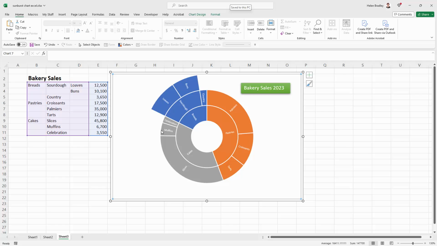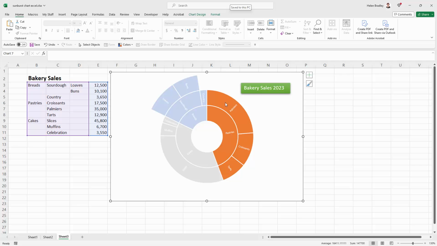The other problem that you might encounter at this point is that you want to use better colors. So we're just going to click on the chart, and I'm going to click again on pastries. You can see that pastries are now showing up. Now I want to leave my pastries in orange, but I'd like each of these to be a lighter orange.